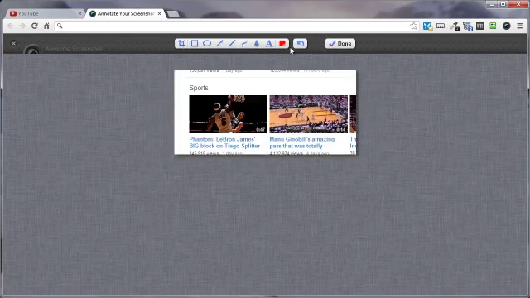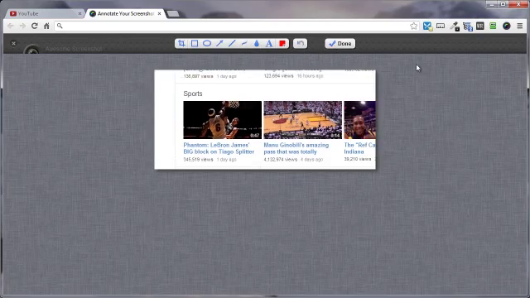Now, if you don't like that, click on the undo button, and there's that. Now, this color selector affects these other options up here. So if you want to type in some text, it's going to be red, or blue, or pink, or green. Likewise will be the lines that you draw, or the arrows that you draw, or the boxes that you draw, like so.